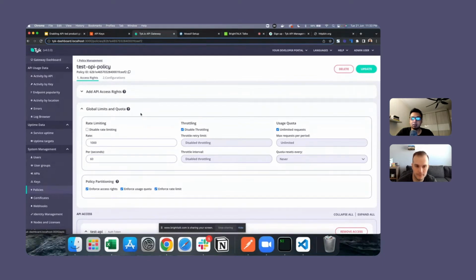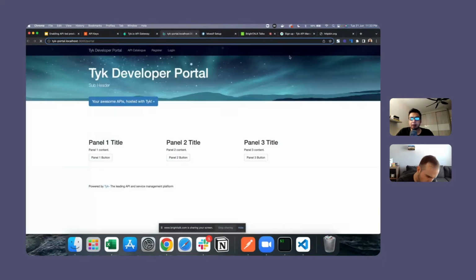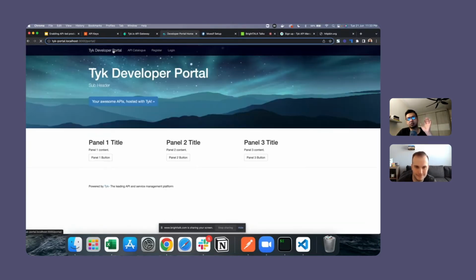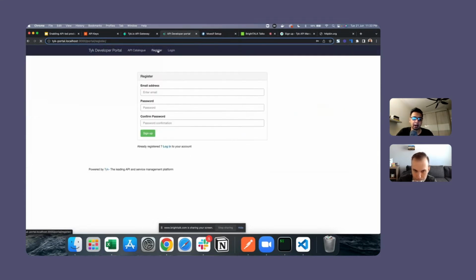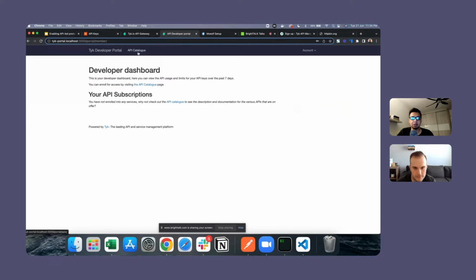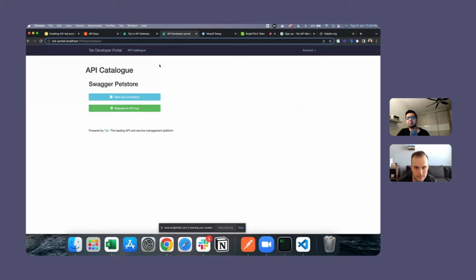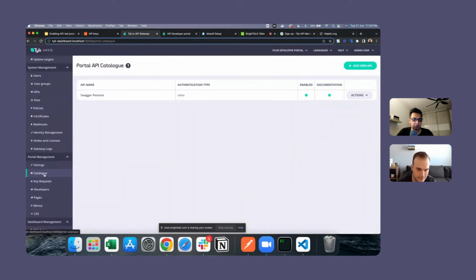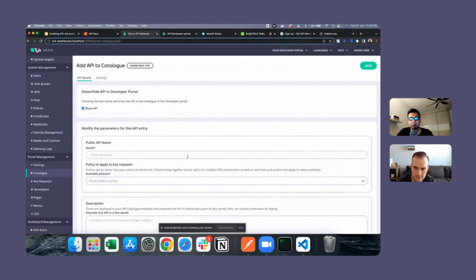With that, I think the only other step that I'm going to be showing a little bit about is the developer portal. So this is the developer portal. As I said, this is a really simple content management system that helps you to publish and catalog your APIs. And I've got access here. Now, basically, you want to look at your API catalog. What you can do is go over to the catalog section here, and I can add a new API.